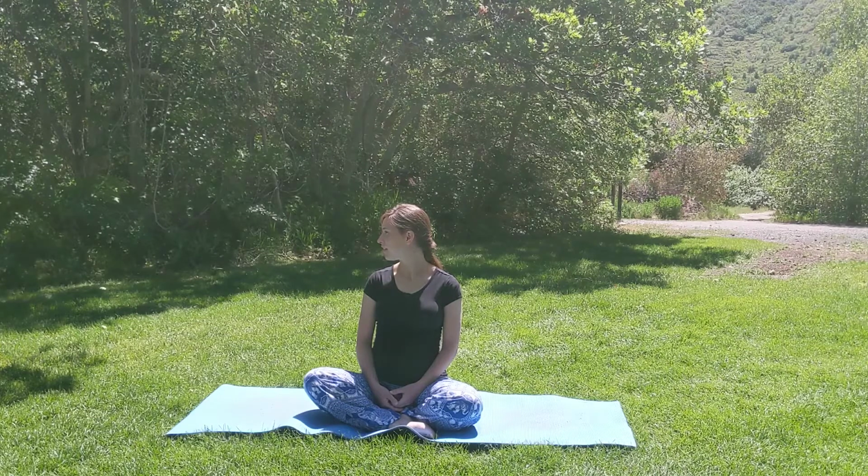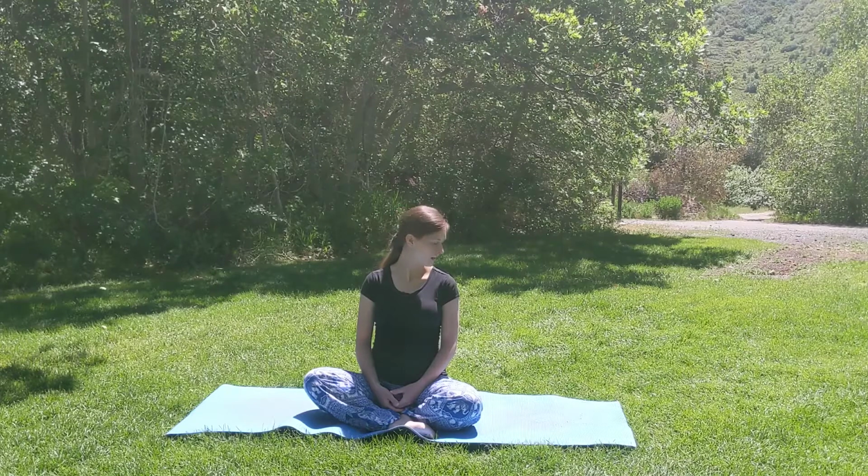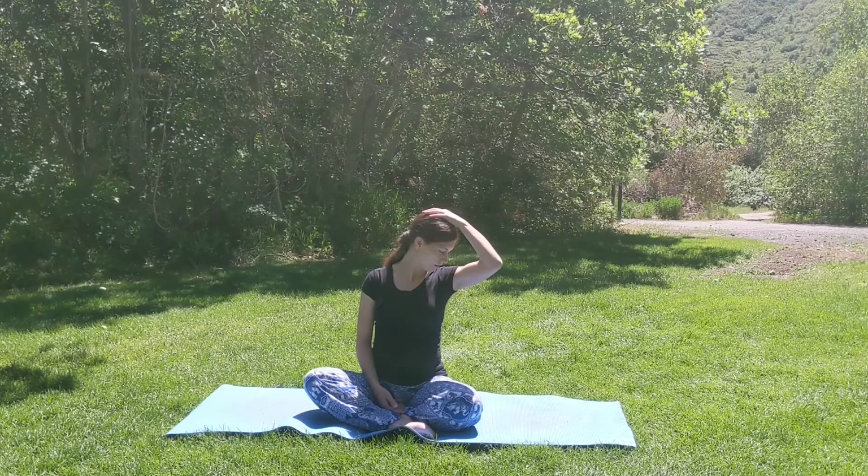On the next inhale, prepare, and exhale back to center. We're going to do that again. First going to the right with the option for a deeper stretch by tucking the chin down towards the shoulder and maybe bringing the hand up, pressing gently on the back of the head. Breathing into the stretch.